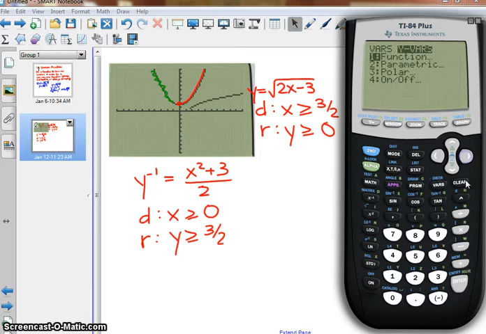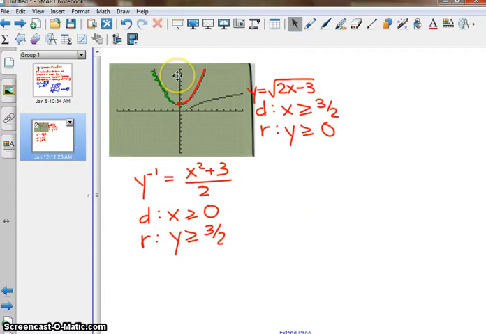you're going to have to type in function y1. Because the calculator can easily just flip-flop the x and y coordinates, it will draw the right part of the inverse. An inverse in its function is always symmetrical around the line y equals x. So then if we add that equation in there, you will see how it's symmetrical around that line. Those are all things that I hope that you remember from Algebra 2 and pre-calc.